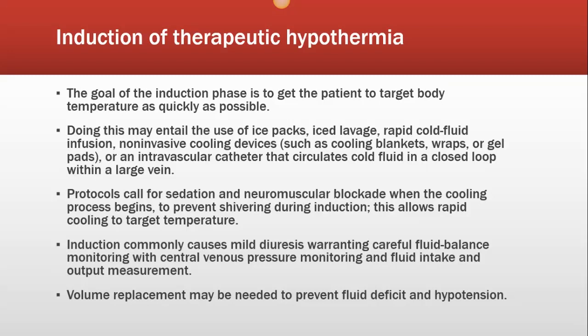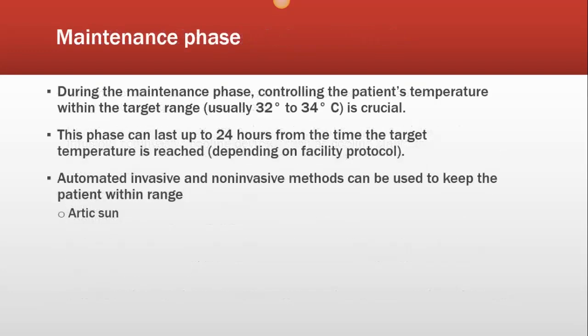The induction phase generally causes some mild diuresis, and so we've got to keep an eye on the fluid and electrolyte balances. So, CVP, central venous pressure monitoring. And volume replacement may be needed because they could be hypotensive. Again, these people are going to be in the ICU setting. We're going to be looking at fluid and electrolyte statuses. We're going to be giving them neuromuscular blockades and sedation. And we're going to use the pads or whatever the institution calls for.